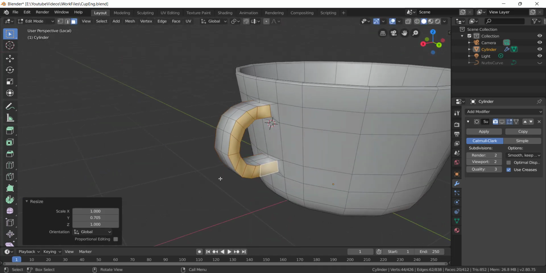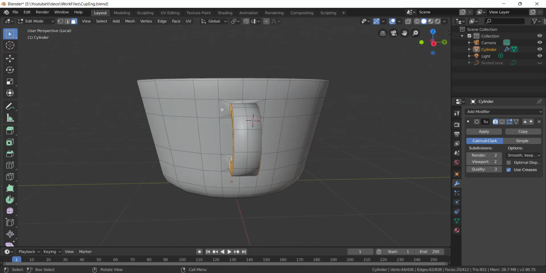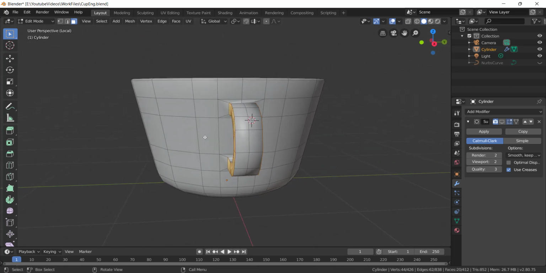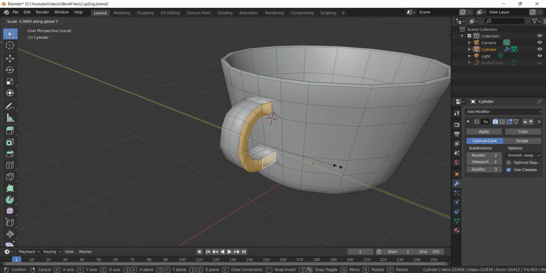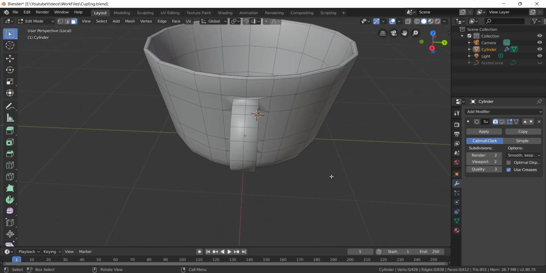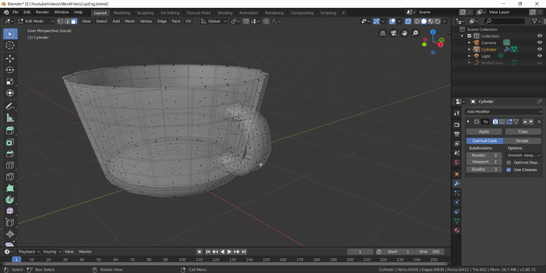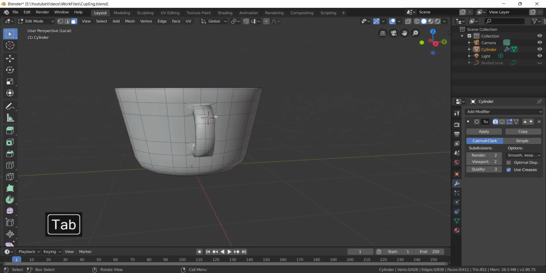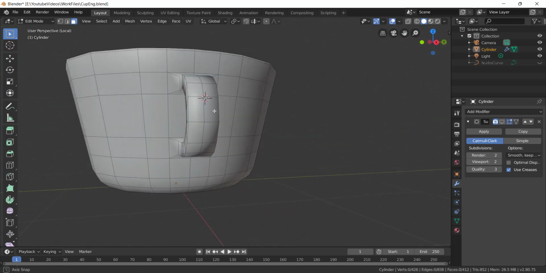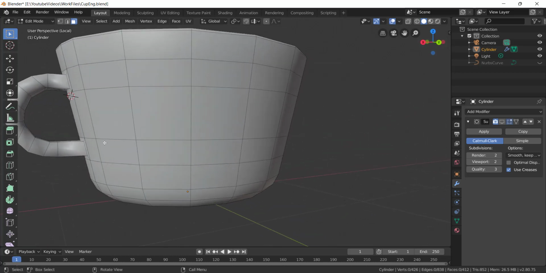Okay. See, it becomes thin. Now this looks flat. No problem with that, but it doesn't look flat. Okay. So scale Y axis 0. Simple. Now we got the shape. You can see it is looking good, very good, right? So edges are clean, looping is very clean, everything is fine.